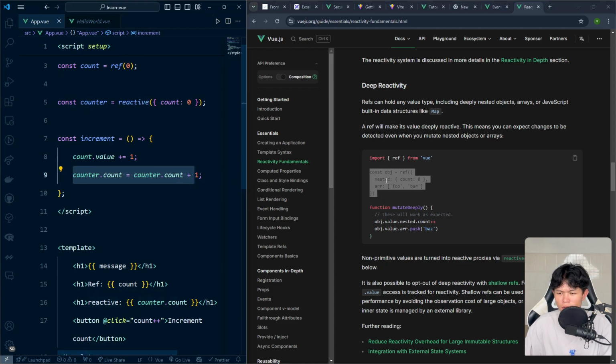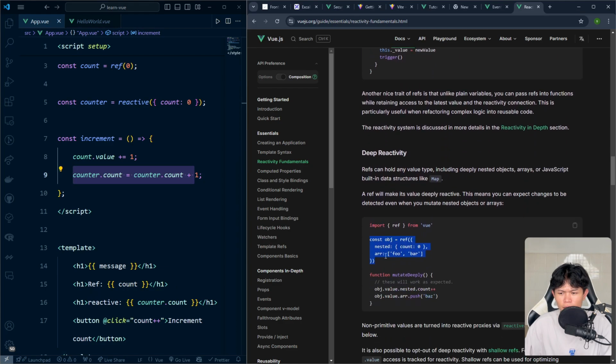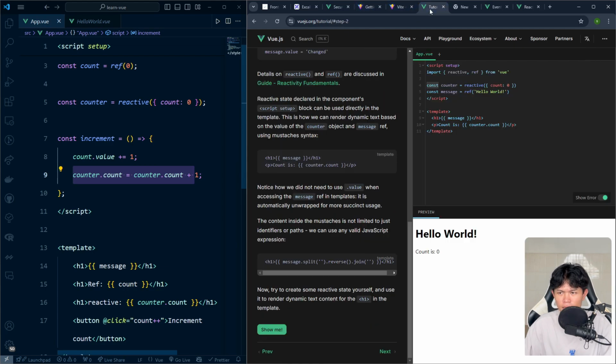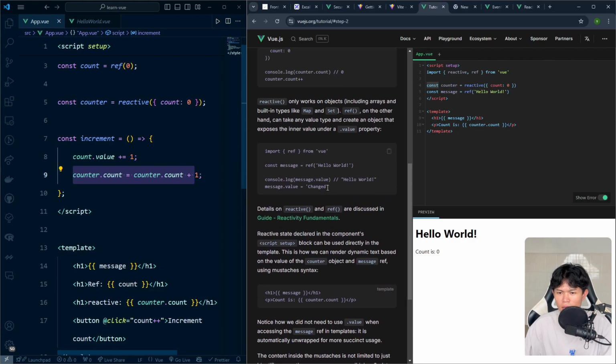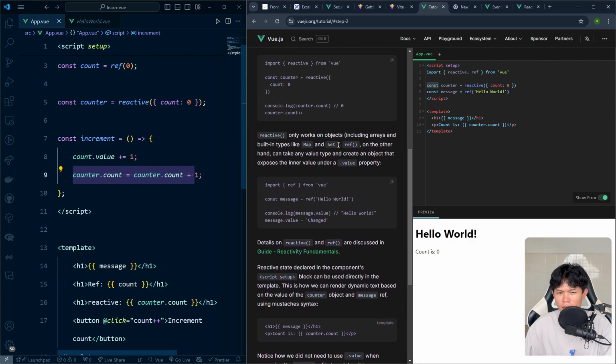So, because if you can see, we have a ref, but the ref right here can be an object as well. But what they said before is that the map, okay, maybe it's for an object, including arrays and built-in types.